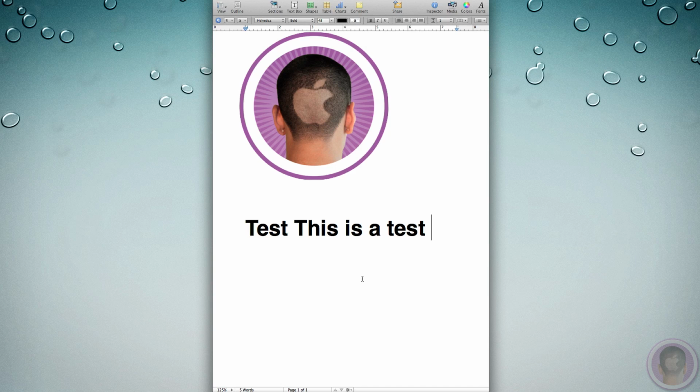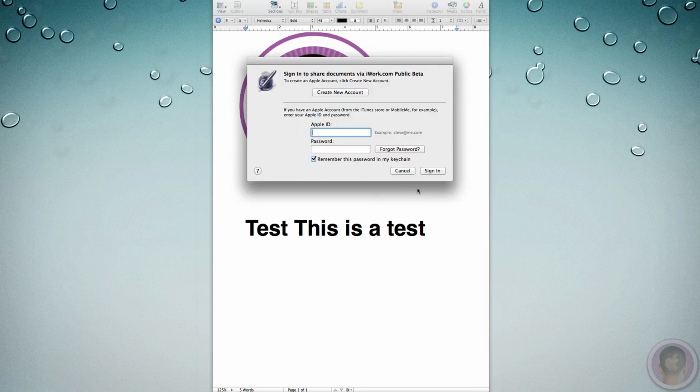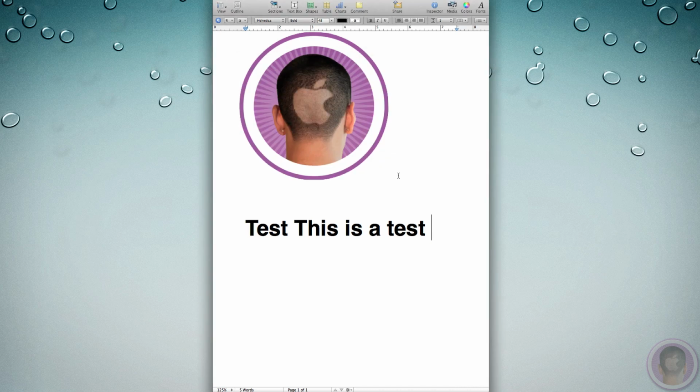Now, normally, to get this document on your iOS device, to use the iOS version of Pages, whether it be on the iPhone or iPad, you'd have to either email it to yourself, upload it to iWork.com using something like the share tool in here, or you could possibly bring your device into iTunes and sync the file through iTunes that way. But because the iCloud documents are actually stored on your Mac in a certain folder, you can actually save your document to the folder and it'll upload right to iCloud.